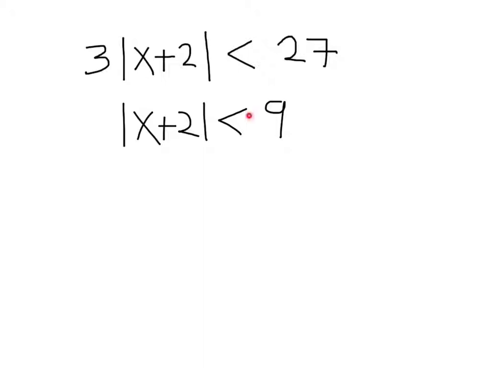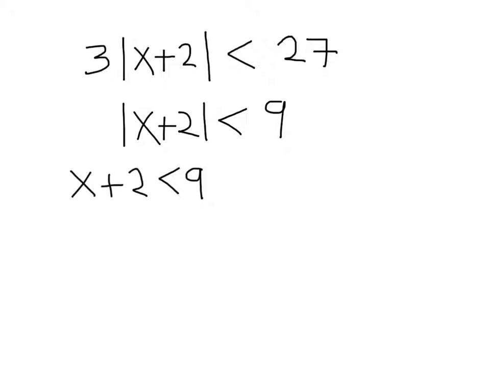Okay? Now, basically what your teacher is saying is when you do get this absolute value all by itself, then you're going to split it up into 2 different equations, or inequalities I should say. The first one is where you have x plus 2, you drop the absolute value symbols and then you preserve everything else. Okay, so notice this is the exact same thing as this, except now we don't have absolute value symbols.